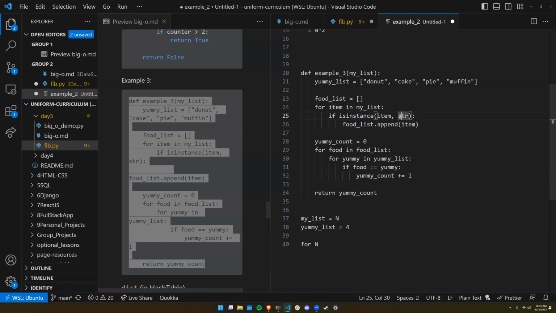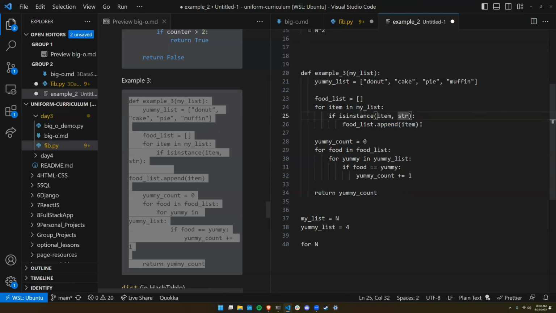Oh, never mind. I'm honestly a little confused. Is this saying if item is an instance of string? Okay, I guess that's it. We're just going to assume this is constant time and this if happens. And then I think we've established that we assume dot append for a list is constant time. So it's checking if it's a string. Evaluate and append, 2 steps.